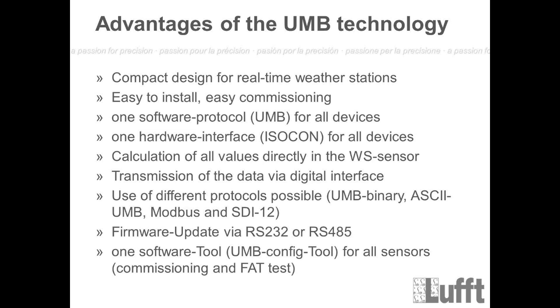In addition to our Lufft-specific protocol UMB, we also have other protocols like UMB binary, ASCII UMB, Modbus, and SDI12, which are part of the WS sensor family. So if you have a system which normally uses SDI12, no problem, you can change the protocol using the UMB config tool, and then normally you will be able to connect it to the system.